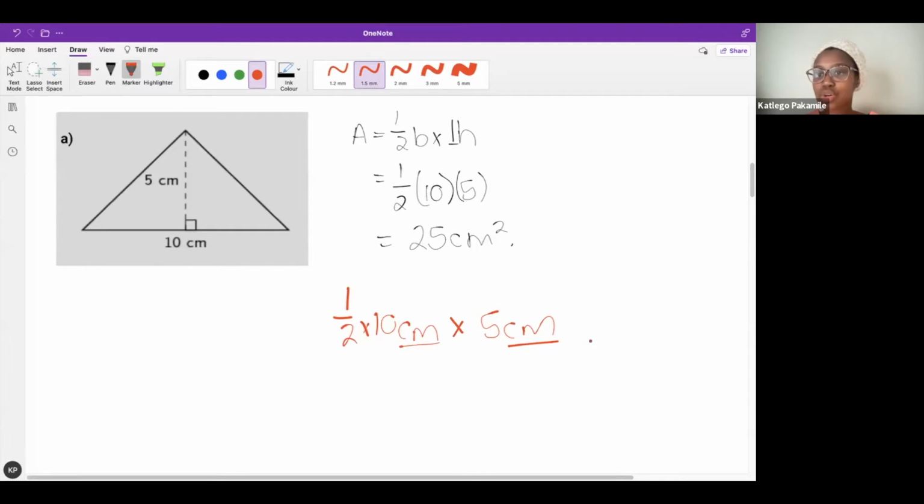How many centimeters? 2. So then it has to be centimeters squared. Okay, don't ever forget this. For area, we are usually multiplying 2 dimensions. Remember, this half is a constant. It doesn't have a unit. Okay, but we have 2 dimensions. We have 10 centimeters and 5 centimeters. So then the centimeter times centimeters will cause you to have centimeters squared. Okay, so don't forget that. Every time we're doing area, we have centimeters squared. Right.